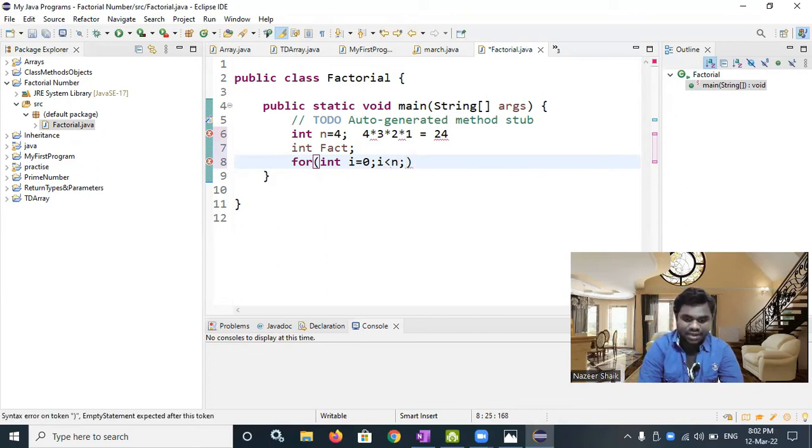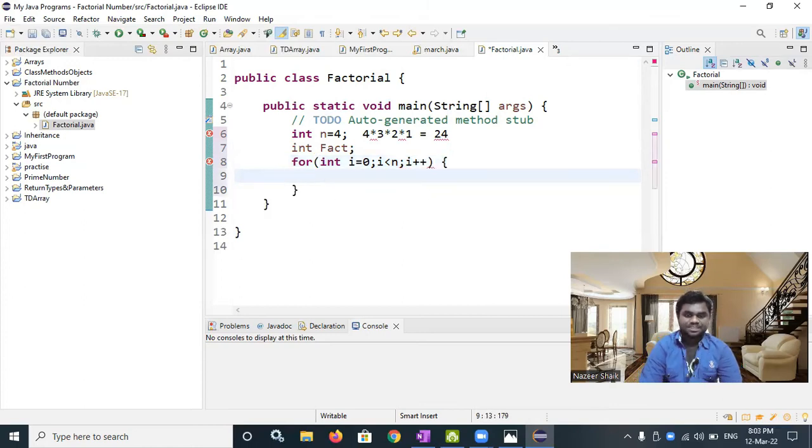So we implement i plus plus. i plus plus is nothing but i equal to i plus 1. You could write it that way also, but better programming practice is i plus plus. Then open our bracket.